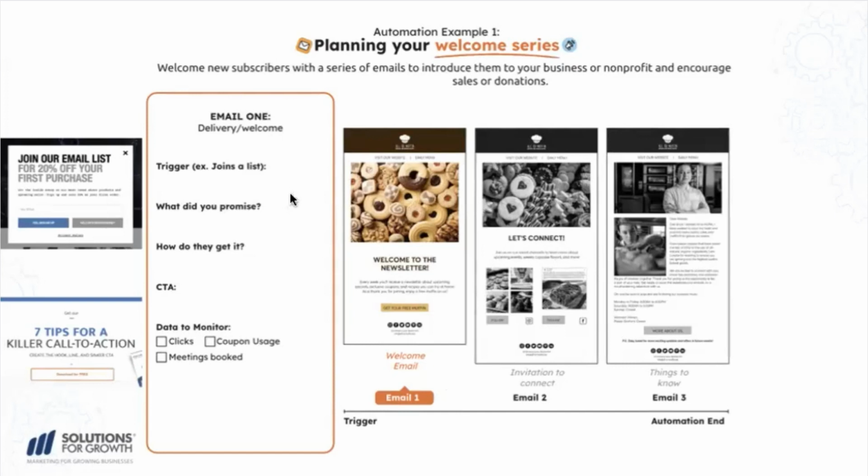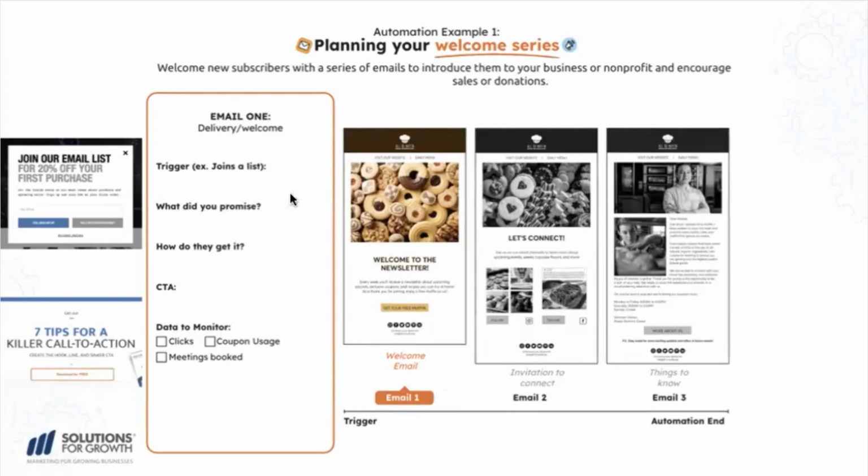And the first one, as I said, is the welcome email. And on the left side, you'll notice that I put two what I call pop-ups. These are very smart tools that appear on a website that allow you to collect someone's email address in return for something. It could be a coupon, it could be a white paper, it could be a free consultation, all different ways of doing it, but you're getting something that you value, an email address, in return for something that the person values. It could be a coupon or information or guidance.